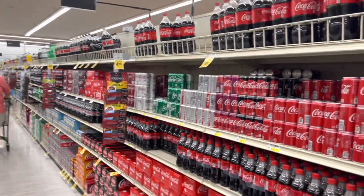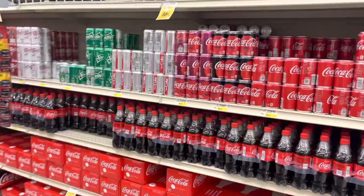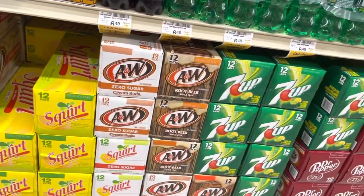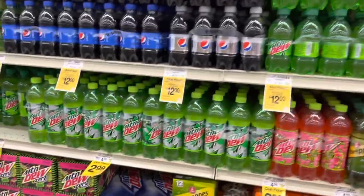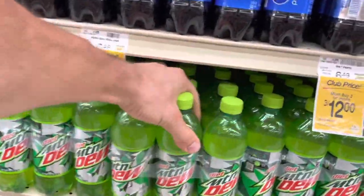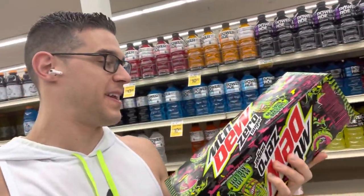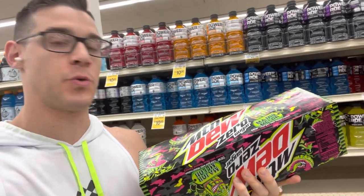One thing that stands out about this place is they have an entire aisle dedicated to soda, diet soda, and energy drinks. At Costco there's very limited options, but here you've got zero-calorie A&W, Squirt, cherry Squirt, grapefruit — a bunch of vintage stuff too. I love diet Mountain Dew — it's probably my favorite, so I'm going to stock up. It tastes most like the real thing and it's zero calories. I'm not saying you should have diet soda multiple times a day, but it definitely helps with cravings and you're not going to gain a single pound from a zero-calorie beverage.